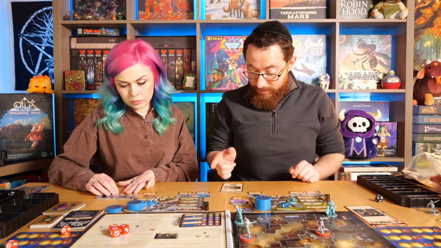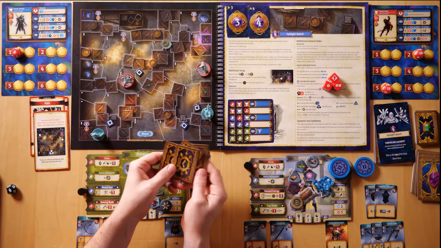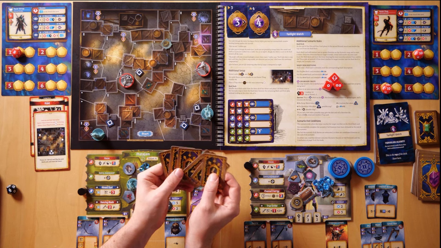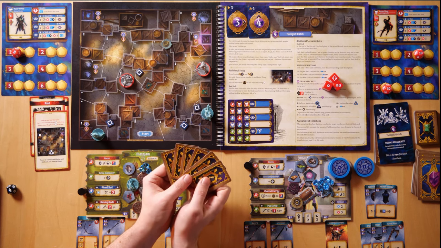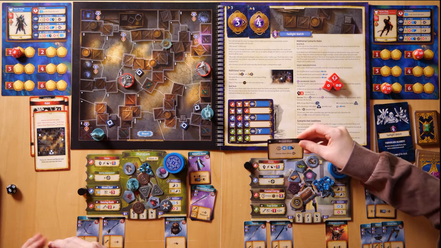Okay. But in the meantime, let's go ahead and resolve a trap card. All right, we're going to have you shuffle up one of these over here. Choose a trap card. How about we don't? How about we do? What can happen? We'll find out. Okay, Arcane Blast.